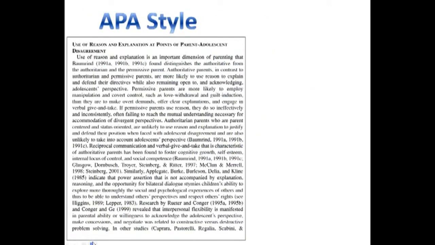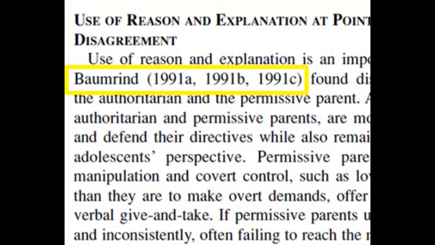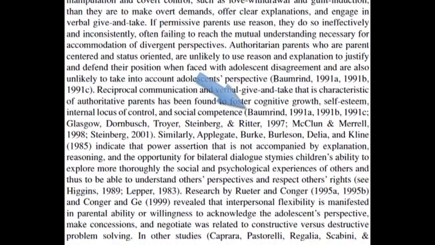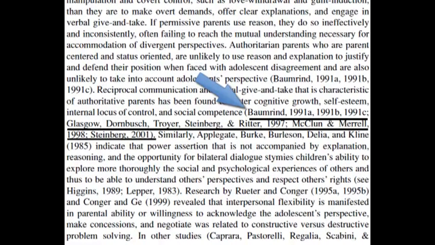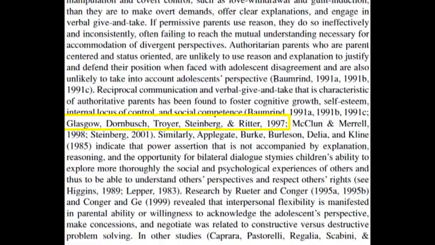When using APA style, for example, authors make reference to a researcher's last name and the year his article was published. Sometimes the author will use the researcher's name in the sentence and then put the year in parentheses. In this example, the author is referring to 3 separate studies, all done by the same researcher in 1991. The author uses A, B, and C to distinguish the different studies. Here, the author references several different studies by different researchers to prove his point. One of the studies was conducted by 5 researchers, so all of their last names and the year the study was published are included in parentheses.